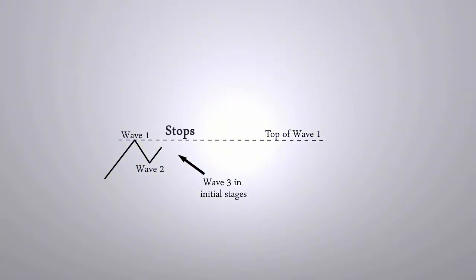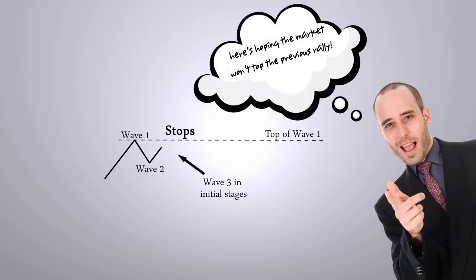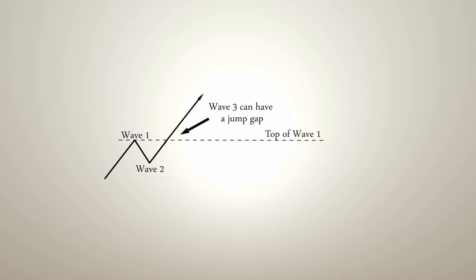At this time, there are a lot of stops above the top of wave 1. The traders are not convinced of the upward trend and are using this rally to add more shorts. For their analysis to be correct, the market should not take the top of the previous rally. Therefore, many stops are placed above the top of wave 1. Then wave 3 really picks up steam and takes the top of wave 1. As soon as the wave 1 high is exceeded, the stops are taken out.